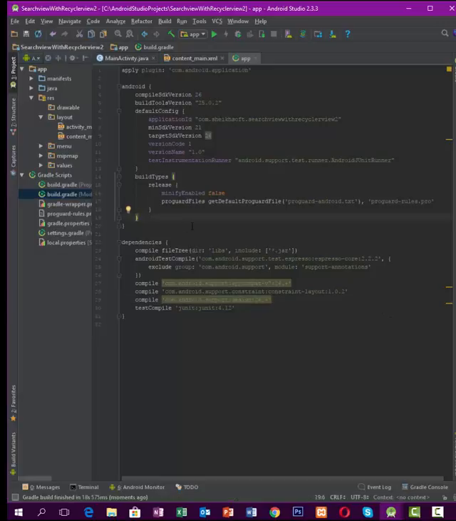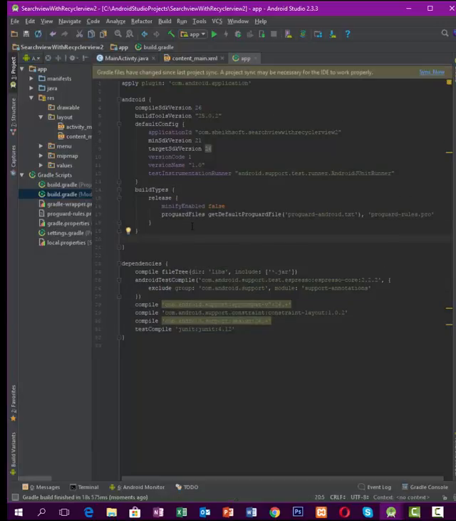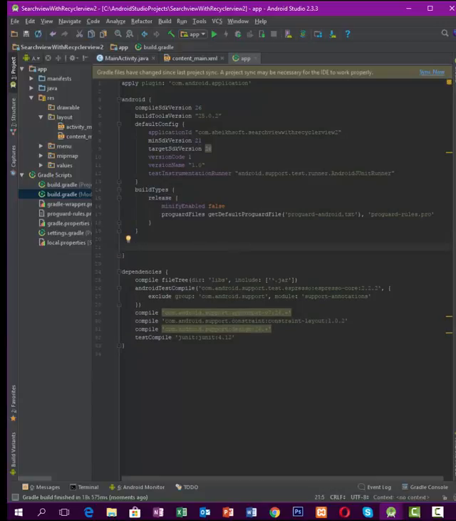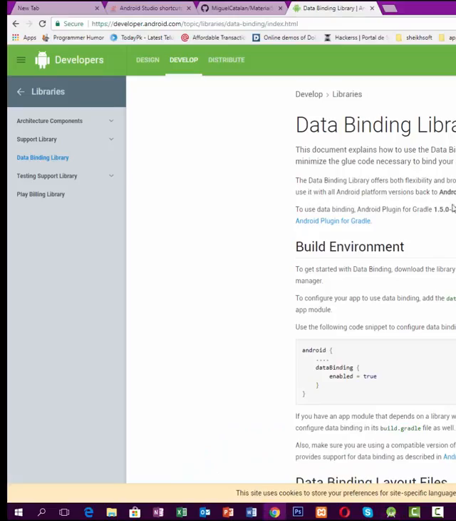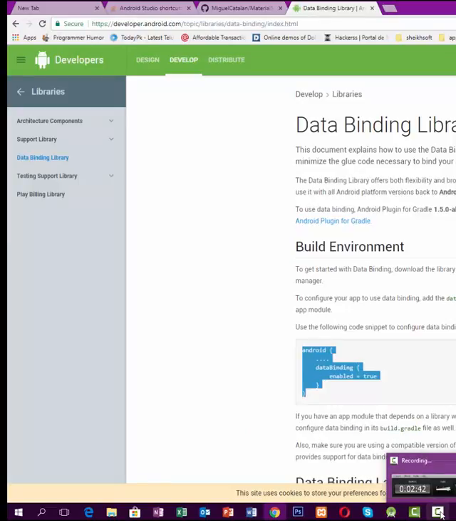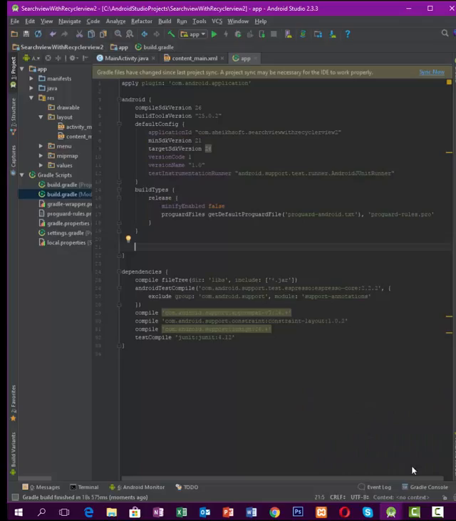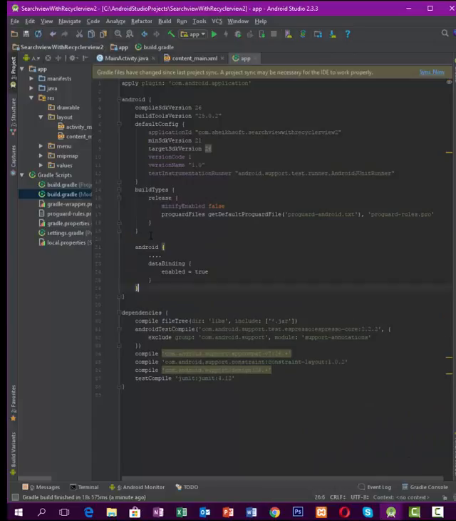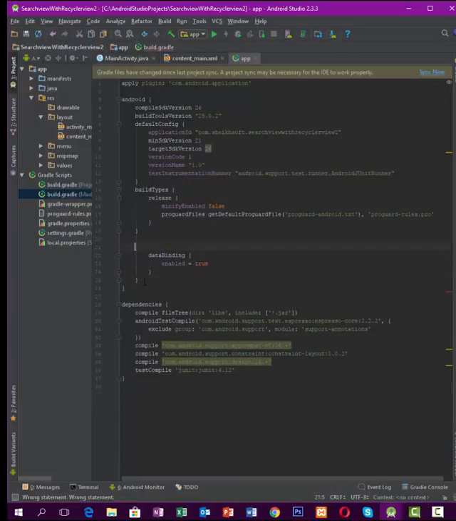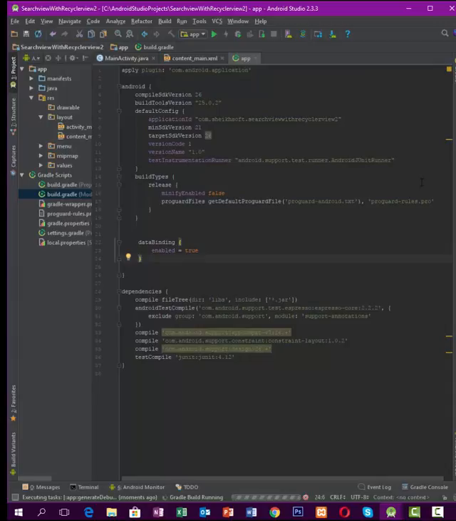To enable data binding, let's copy the code from the developer libraries. Just paste this code to your app level Gradle file and sync your project.